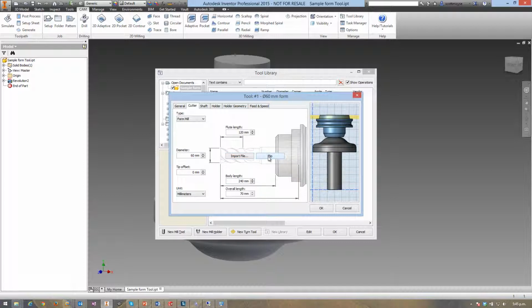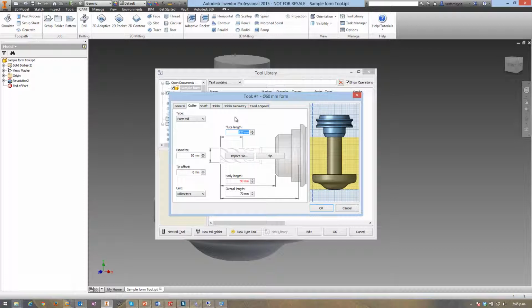Sometimes it can come in upside down, depending on the position you modeled it in relative to the UCS of the origin of the part. So you may have to flip it to get it back the right way. Most of these settings get propagated automatically, but as you can see here, this is a bit too high, and there's an issue with the shoulder length here. If you get this error, you actually need to reduce the flute length here to suit the tool.